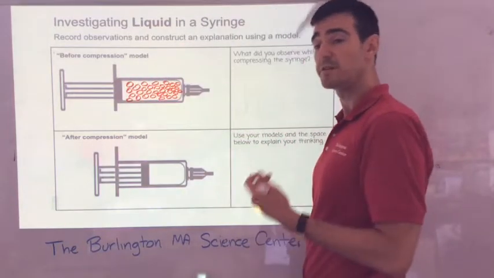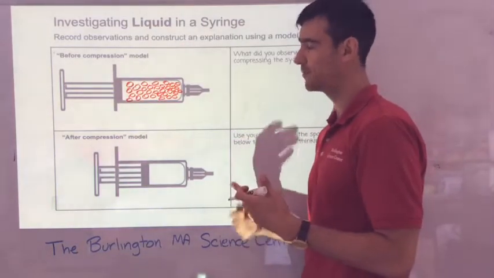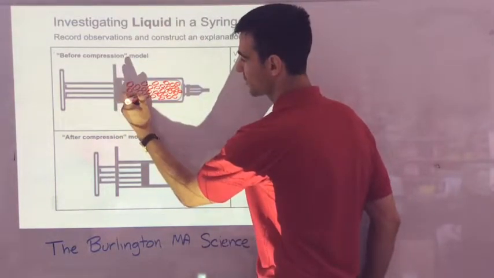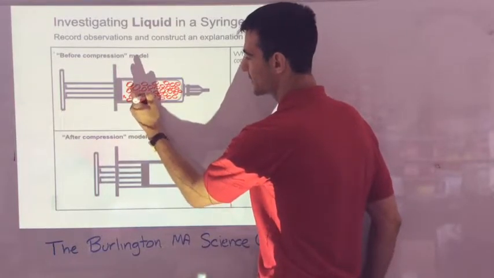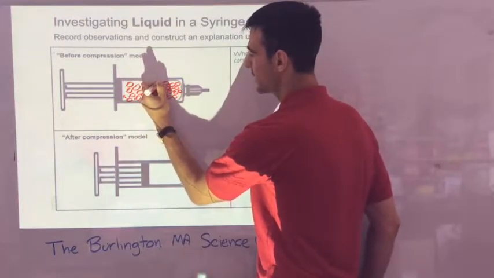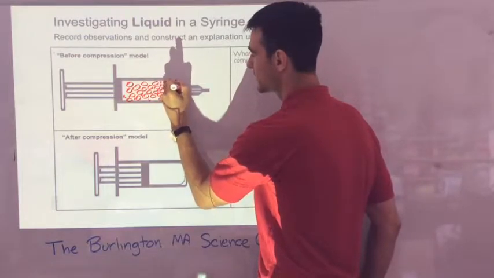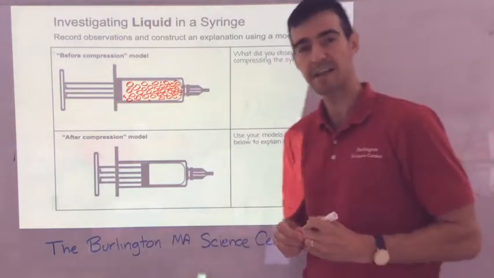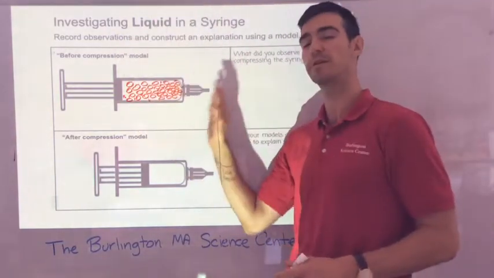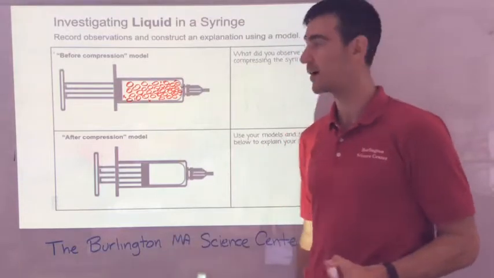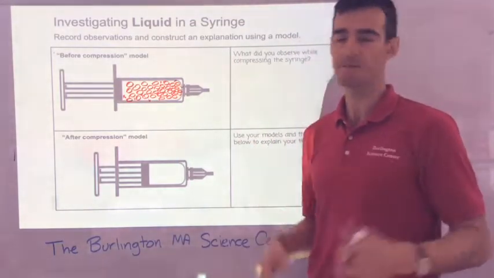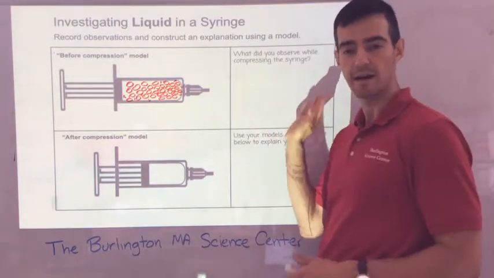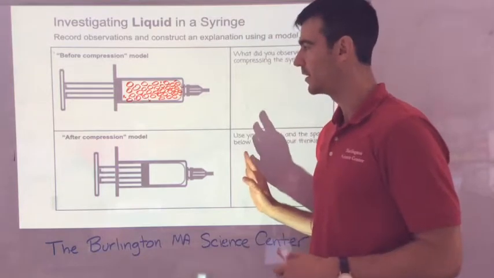Again, you'll want to encourage any students who are willing to include at least some demonstration of motion and direction. Now, this is going to be a lot trickier, a lot messier, so you can tell students it's okay if they don't show every single particle. Really cap their time on how much they want to work on this before they move to their after model. But they should be able to demonstrate at least some of those particles are moving, or should be able to explain that in their models moving forward.